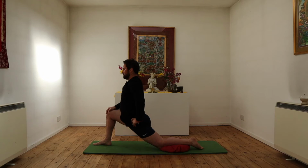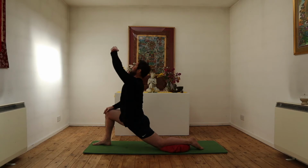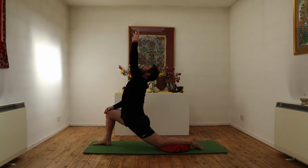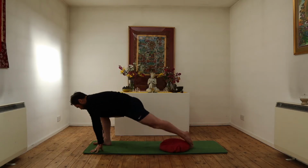Now ride that breath. So inhale, up flow. Exhale, a softening down. See if you can get some more opening in the pelvis. Inhale, up flow. Exhale to soften. And now the last breath. We inhale and lift the heart. So let the breath be the thing that lifts you. And then exhale, we step forward to our forward fold.